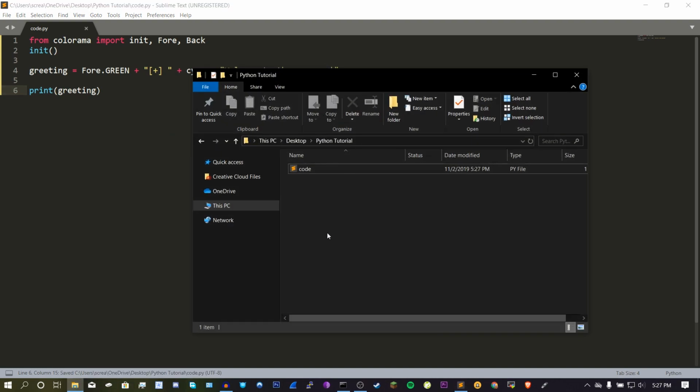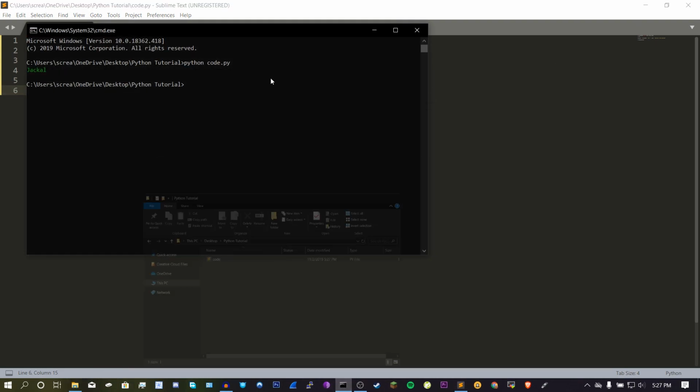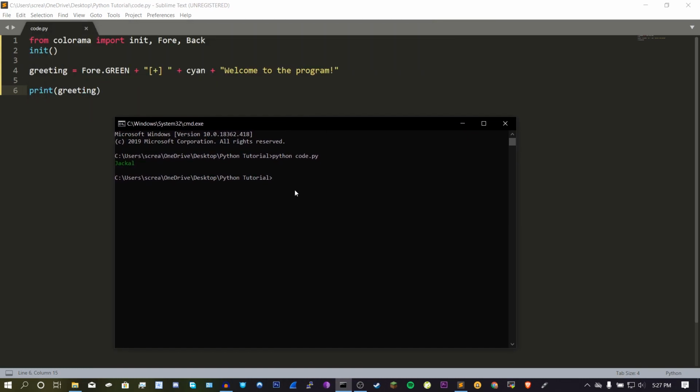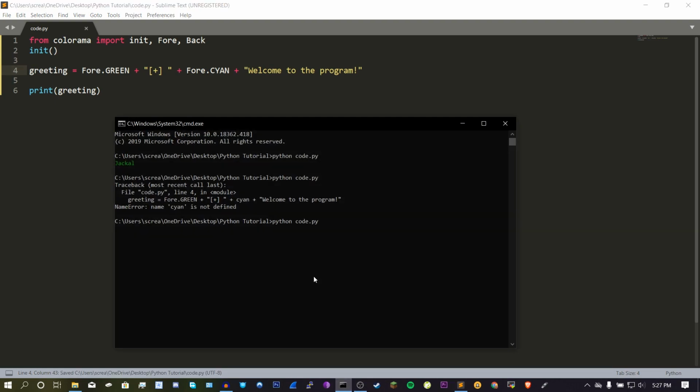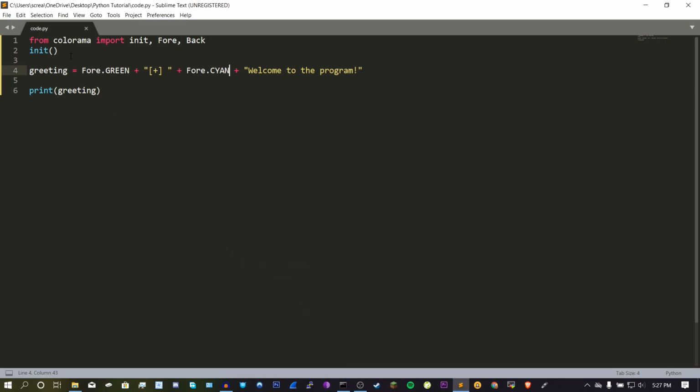When we've done this, you will see welcome to the program, sign is not defined. Oh, my bad. I usually set variables for this, but it's fine. Okay, now it should work fine. Okay, so it gives us a nice little welcome to the program. We have printed the variable.